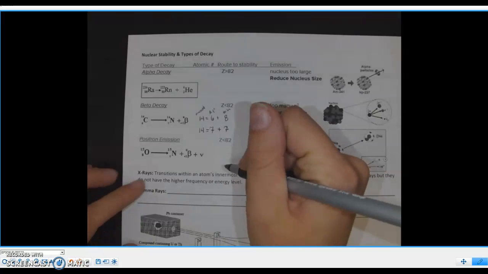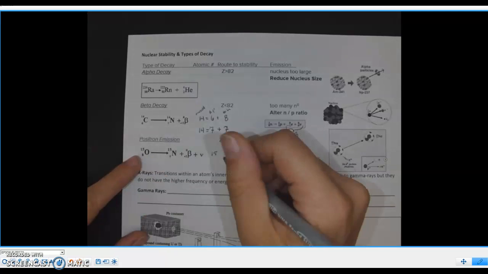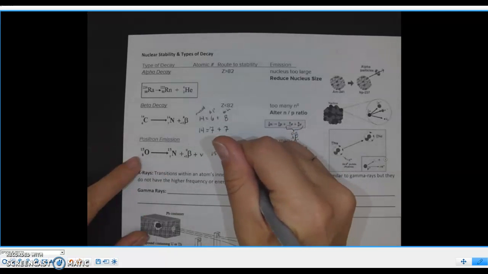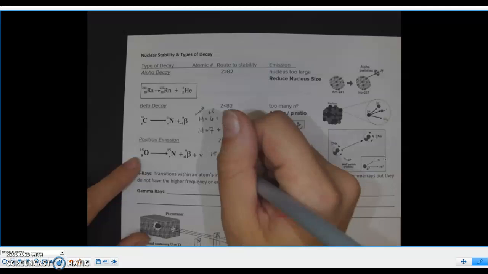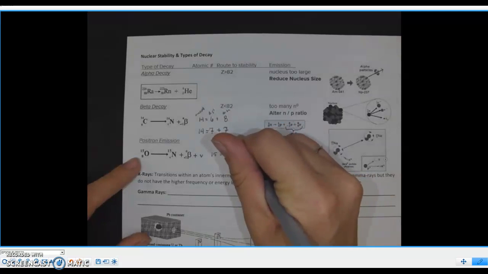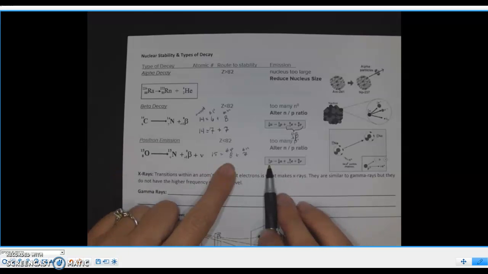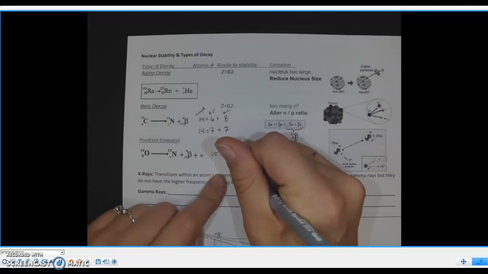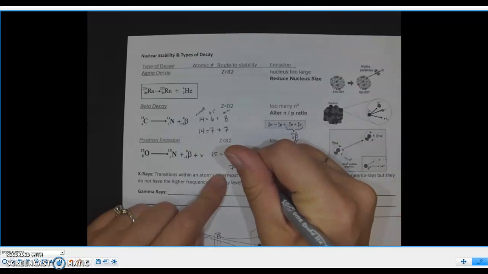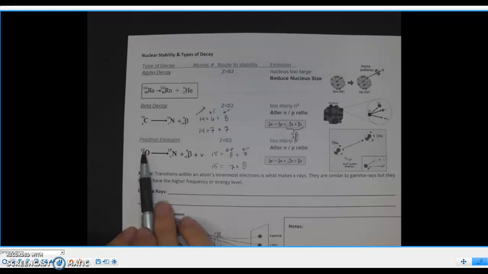Okay? So we're starting with oxygen, which has a mass number of 15, right? And we know that this is the number of protons, which is 8 for oxygen, plus the number of neutrons there. So we'd have 7 neutrons, okay? But we're going to take one of these protons and turn it into a neutron. So that means we're going to lose a proton. So instead of 8, we're going to have 7. And then it's going to turn into a neutron. So instead of 7, we'll have 8. And again, we end with a mass number of 15, and that's what we see.